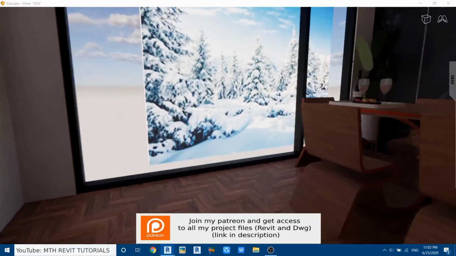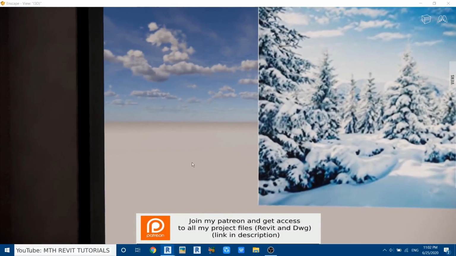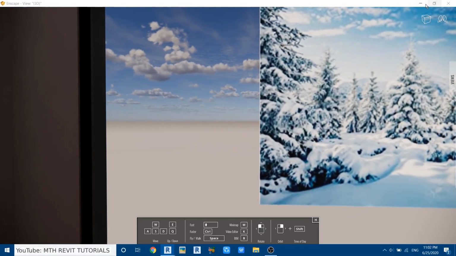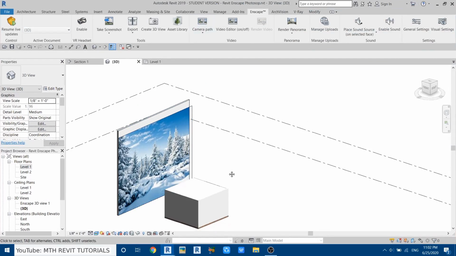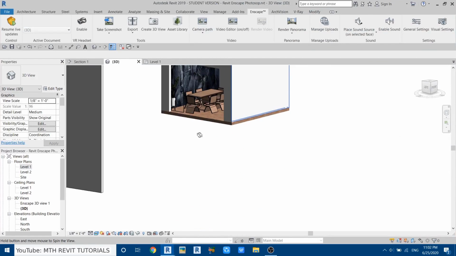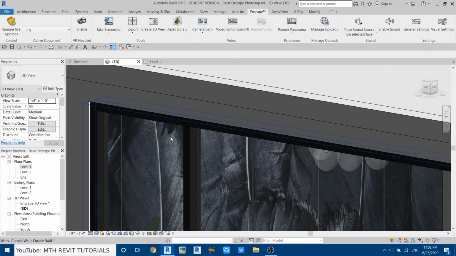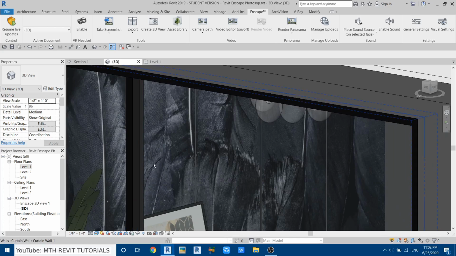Now let's create the water drops on this glass. So go back to Revit, pause Enscape and just maximize this Revit window, and now zoom in here and select this curtain panel.